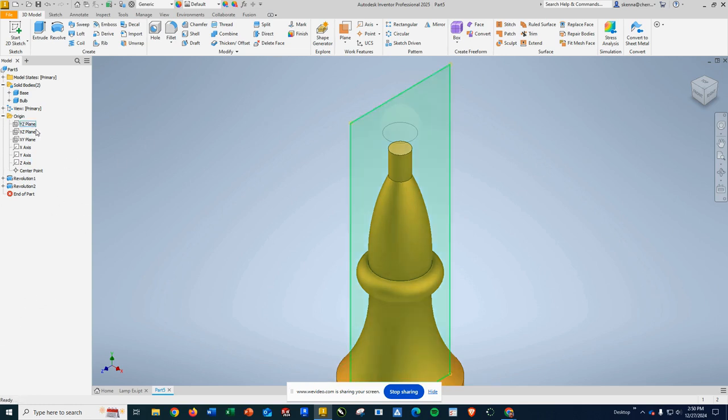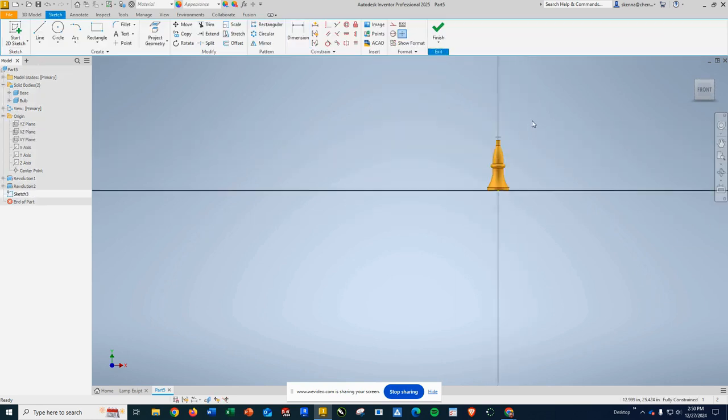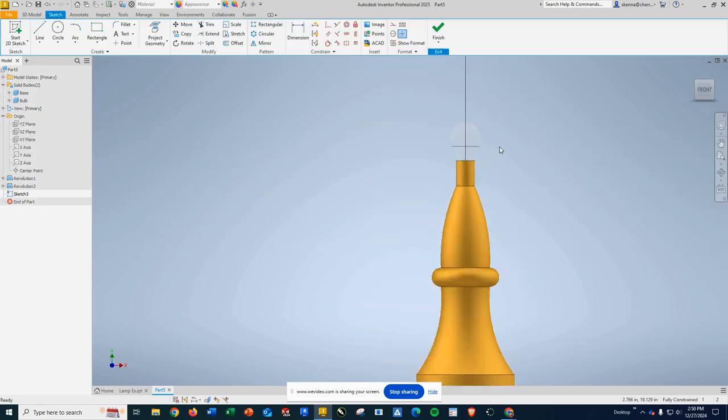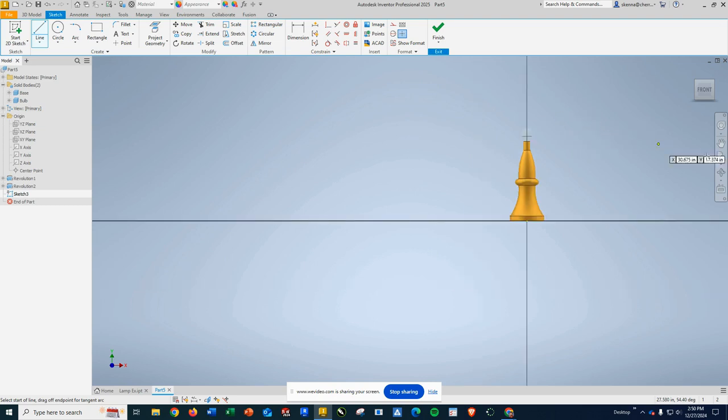The last thing we're going to do is we're going to go ahead and stay on our XY plane. We're going to hit a new 2D sketch, zoom out, zoom back in, with a little bit of space. And we are now going to create the lamp shade. So for this, I'm going to start out with a line, and I am going to draw the line without length. I'm just going to draw kind of an angled line out here.